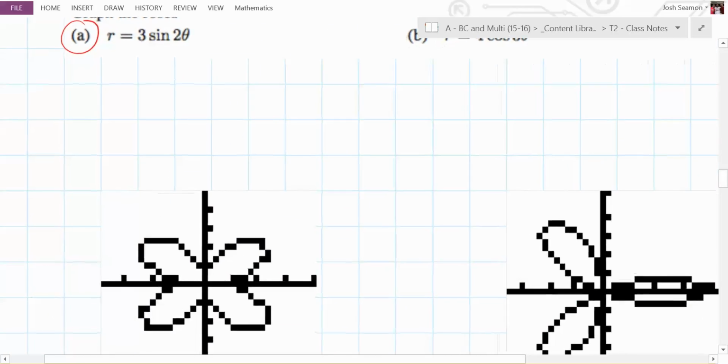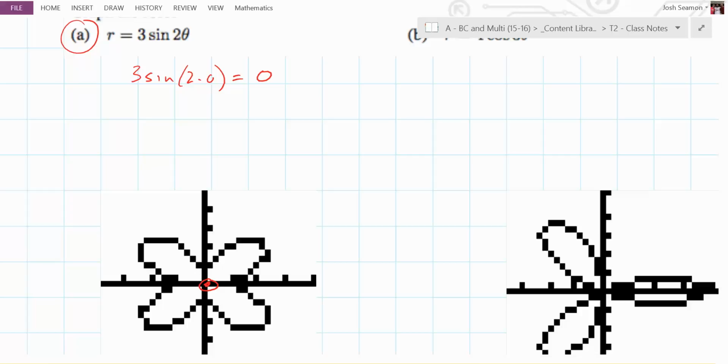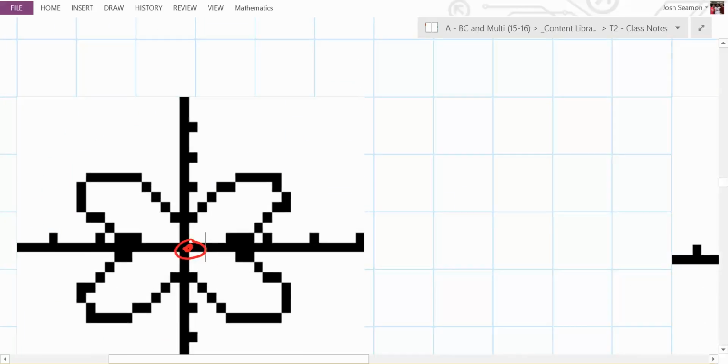On the x-axis, on the right side, what's 3 sine of 2 times 0? 0. So it starts at, what's that point called? Origin. And it actually graphed this. What the calculator does is it just plots points, right? The calculator ain't doing algebra. It's just going da, da, da, da, right? Where does it go? Does it go up or down, left or right? What's it do? You might have seen it.